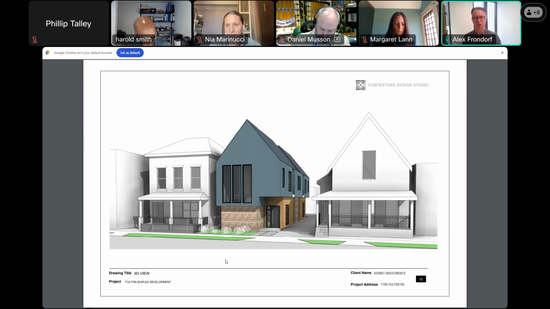We often see homes built at grade when there's a garage in the rear and there's that obvious need, but because there is no garage attached here, I think it would be beneficial to raise the structure out of the ground and have the first floor begin 2 or 3 steps up like the neighbors on either side, and just get it right off of grade. And then if there's a way to integrate a porch, I think that would be preferable. If not a porch, then perhaps patio space.